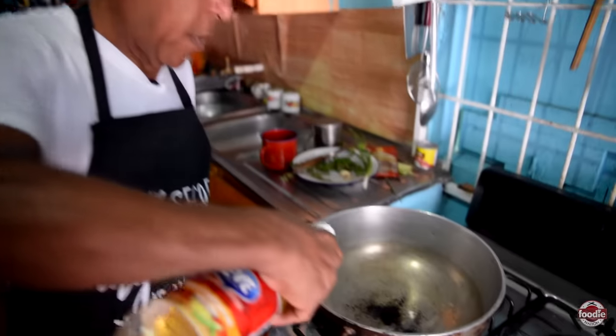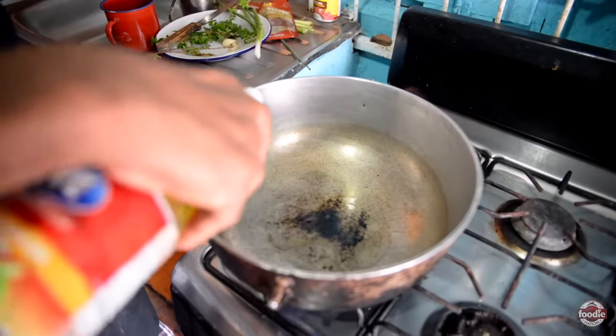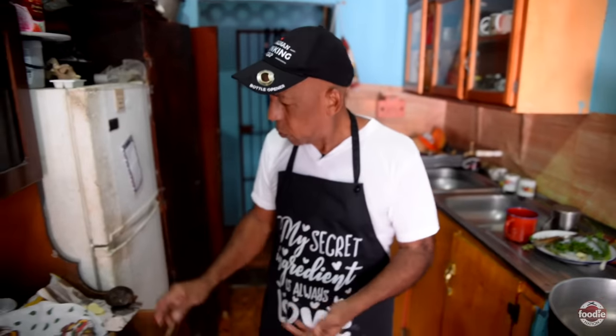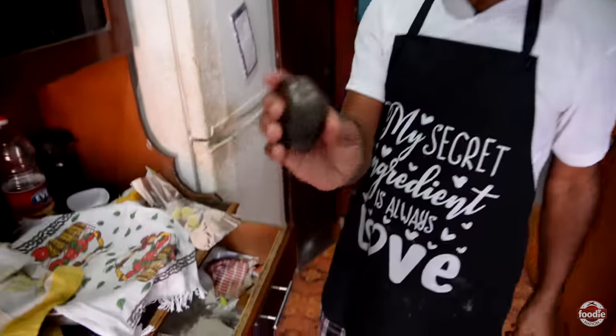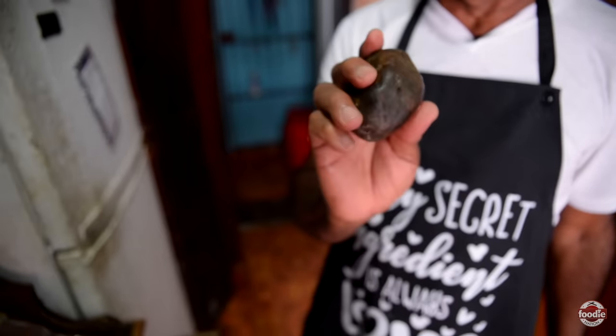So I have the oil here. Not too much, because pork already has the oil in it. So I have my garlic here. See me? Garlic stone. He has about 20 years. Yeah, I have him a real long time.